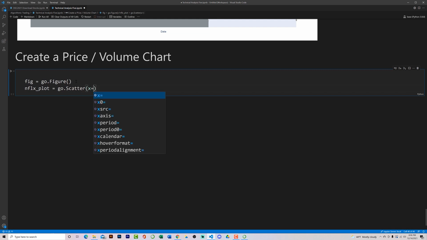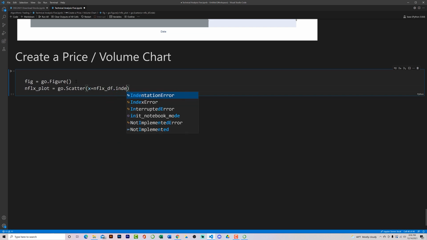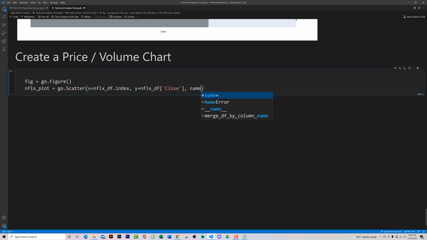And X is equal to Netflix data frame. Go and get the date. And also, the y-axis is going to be Netflix data frame, and we're just going to get our closing data, and we could do name is equal to and Netflix like that.